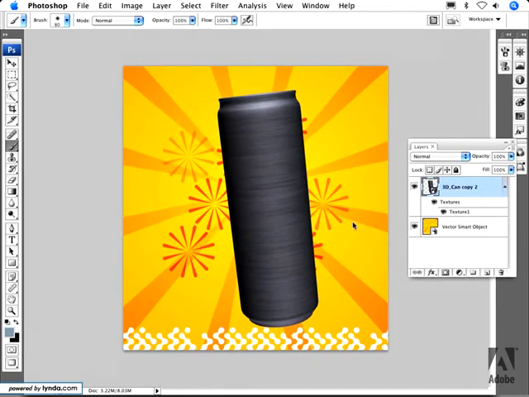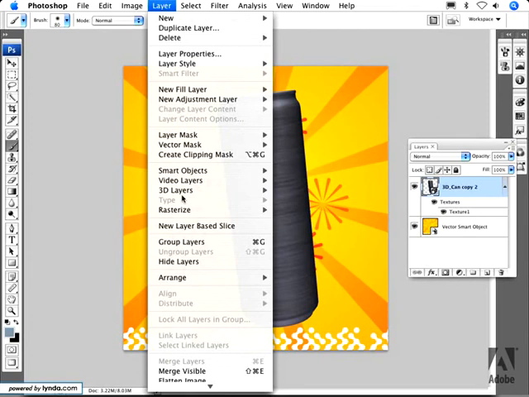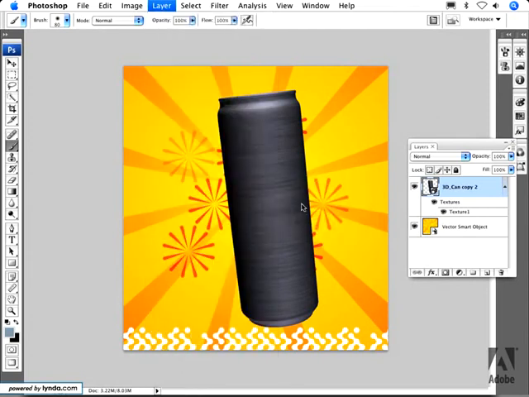Now that I have this model imported into Photoshop and I'm creating my composite here, I want to scale down and rotate the 3D model as it's a little too large for the composite. There are 2 ways to invoke the Object tool. The first is to double-click on the layer thumbnail within the 3D layer. The second is to go to Layer, 3D Layers, Transform 3D Model.